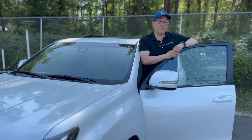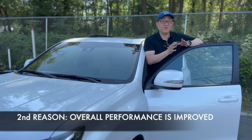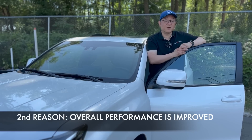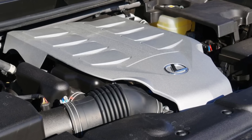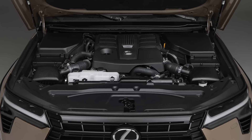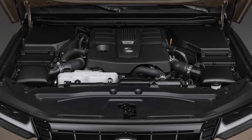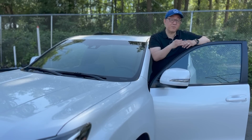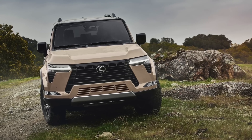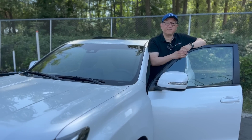The second advantage of the 2024 compared to the 2023 is overall performance. Even though I love the V8 engine in the current 2023 GX because it's so smooth, there's no question that the new version will outperform the old one because there's more power, more torque, and due to the turbocharged engine, the peak output for torque and power will happen at much lower RPM. You're going to feel the improved acceleration right away when you step on the gas compared to the older GX with the V8 engine.